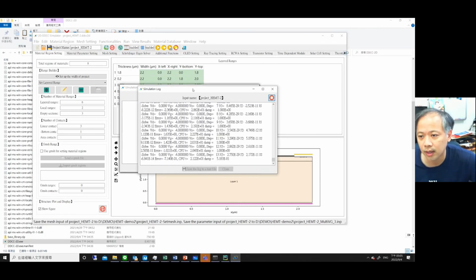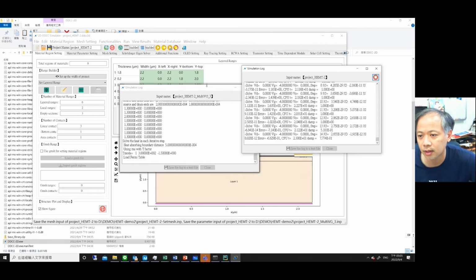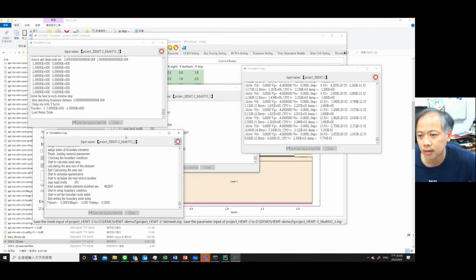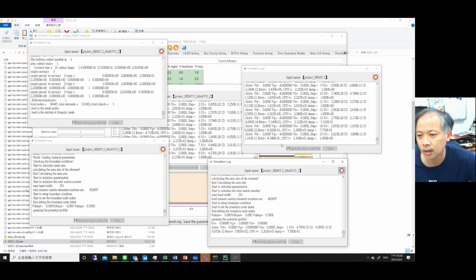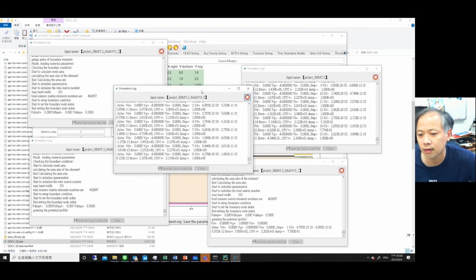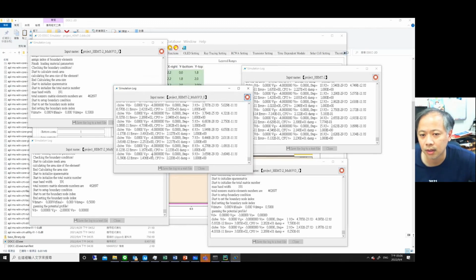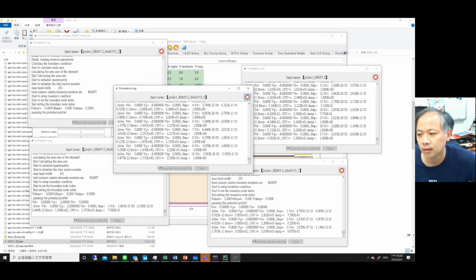So, all right. So as you can find, it runs several jobs in parallel. So if you have many CPUs, okay, you can run this.